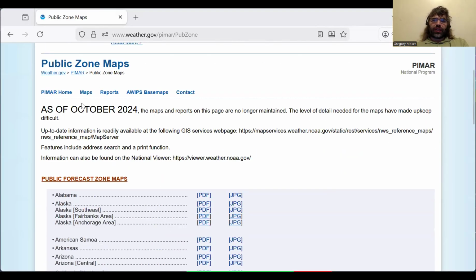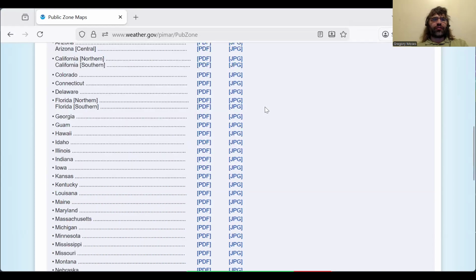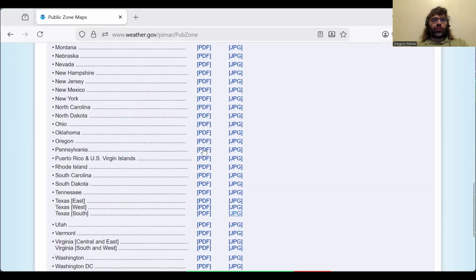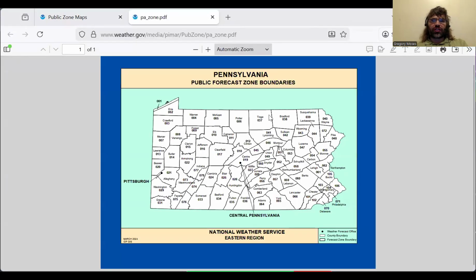And these are not being updated as of October 2024, but I'm going to assume that it hasn't changed since then. Pennsylvania, Lycoming, 041. So let me check that.